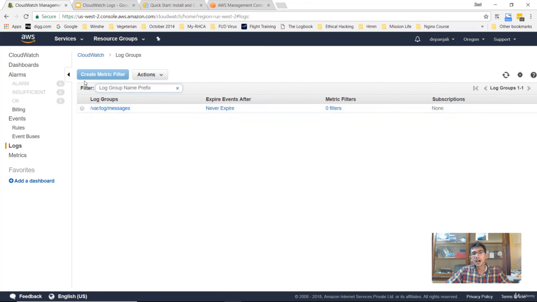So you can create a policy where only the system administrator can read the messages within the var log messages log group. Similarly, if you have some application-specific log group, you can create a policy where only certain developers involved within that application team can access the log files within that log group. So these policies can be defined if you have separate log groups created.